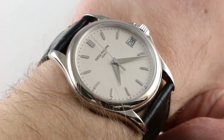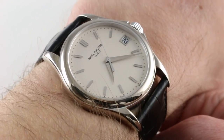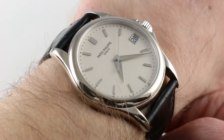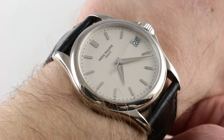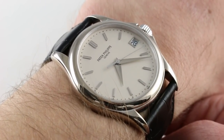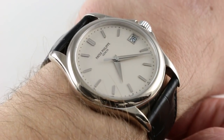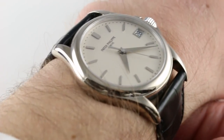The watch is classically styled, although it is a different breed of Calatrava — not all historically featuring a date, crown guards, or center seconds. This is considered to be a more contemporary take on Patek Philippe's immortal dress watch. It is right-sized: not a 33–35mm petite vintage dress watch, nor oversized. At 37mm across the round of the case, not including crown and guards, it's handsome on almost any wrist.